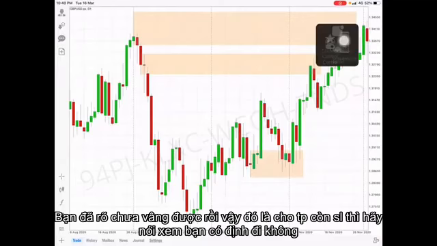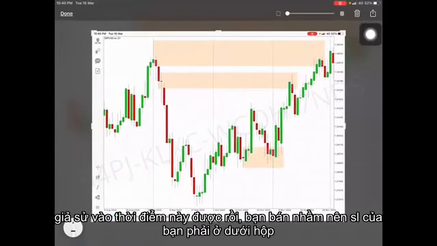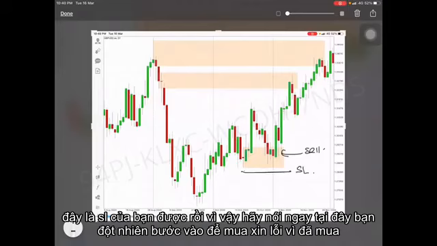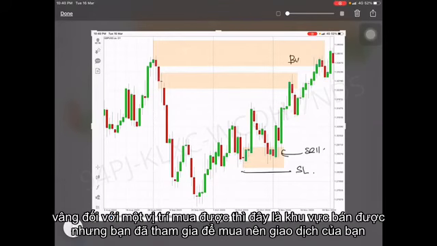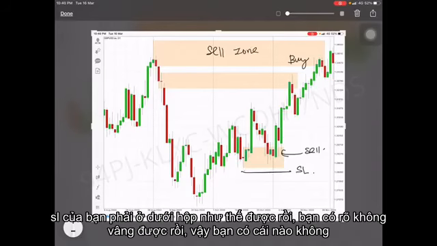What about SL? So let's say at this point you mistakenly go for sell. So your SL should be below the box. This is your SL. Okay. So let's say right here, you entered for a buy position. Okay, so this is a sell zone, but you entered for buy. So your SL should be below the box. Like that, okay? Is it clear to you?